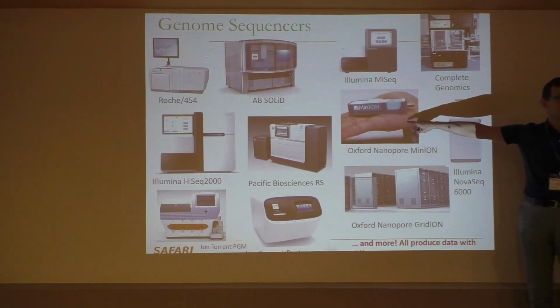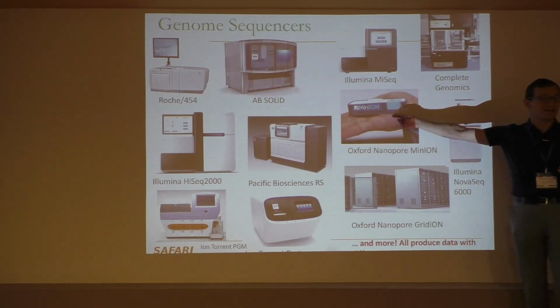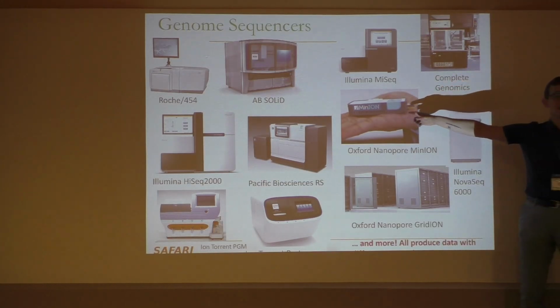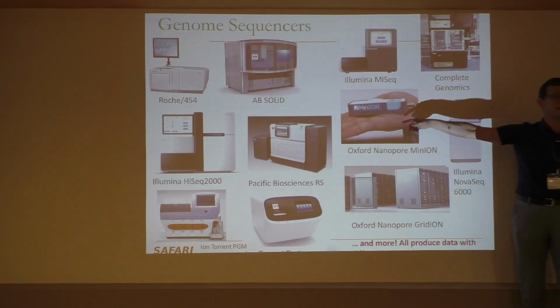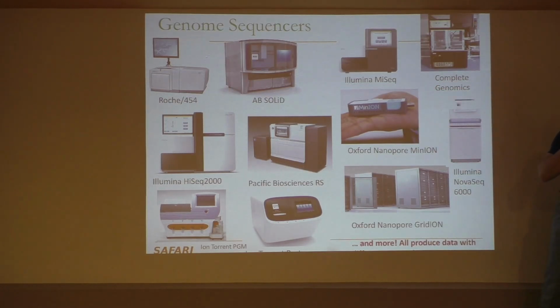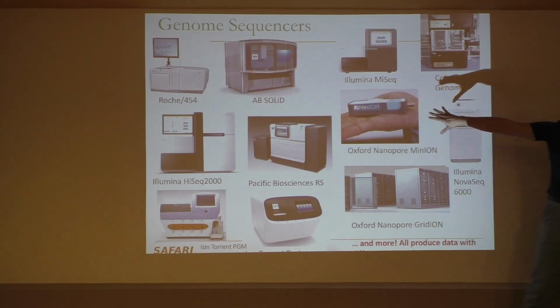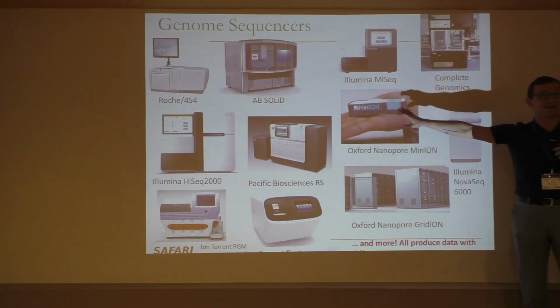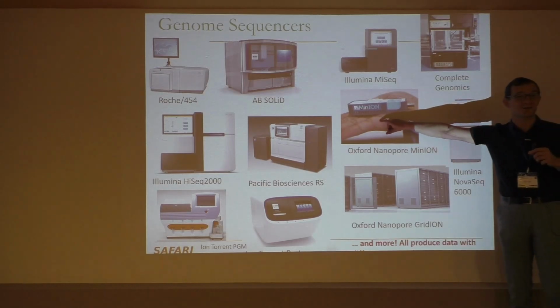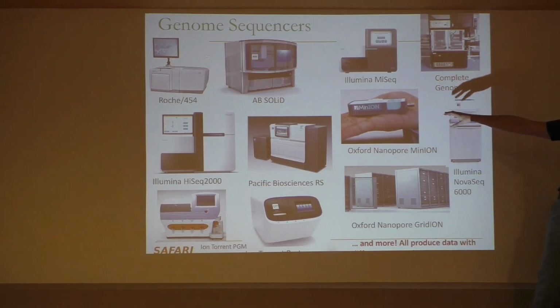So this thing is very interesting. You can see that this fits in your hand. This didn't exist when we were dreaming. When we were dreaming, we were researchers, we believed in the technology, and we believed that people would come up with machines that look like this, maybe 5 years, 10 years down the road. And this happened in 2014, this is called the nanopore sequencing technology.